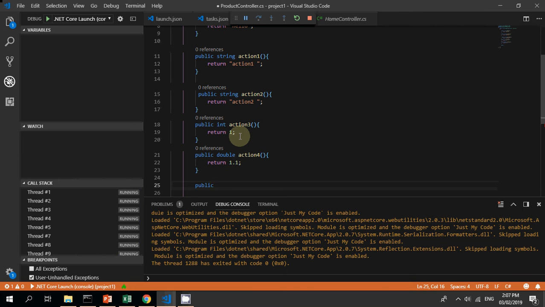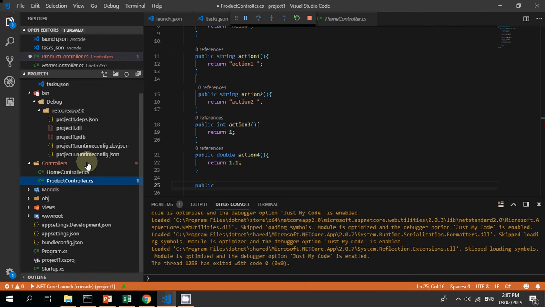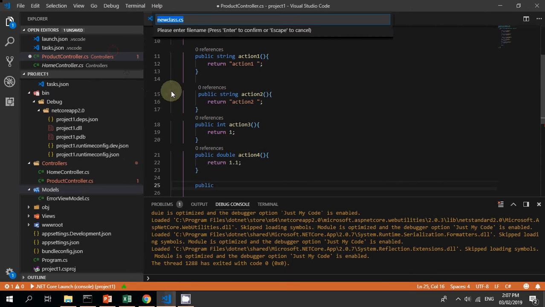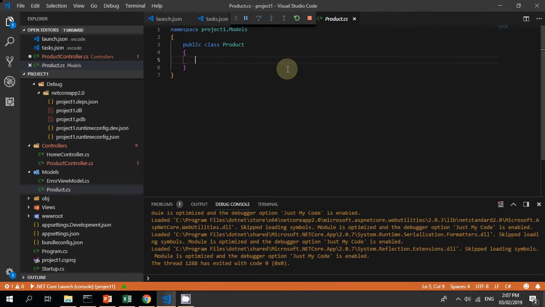Whenever you want to return an object of some type, first you have to go to the Model folder, and then right click over Model, select new C# class, and then name the new class as your data model. So in this case, how about Products as the name of your class? It's going to generate this empty class for us. What we need to do is to implement the information of this class.